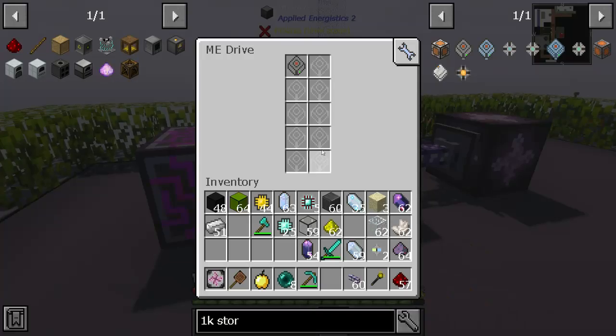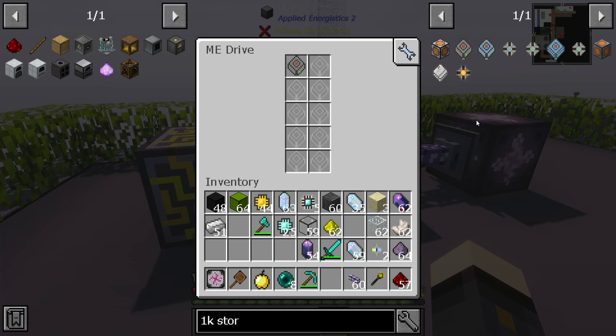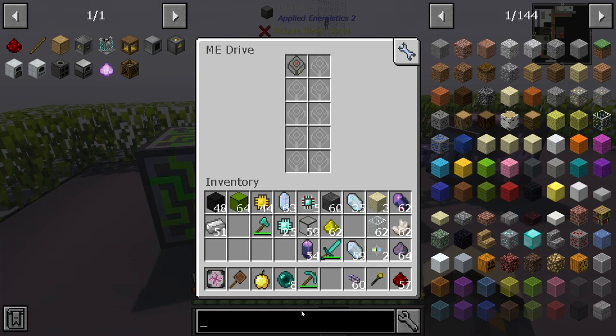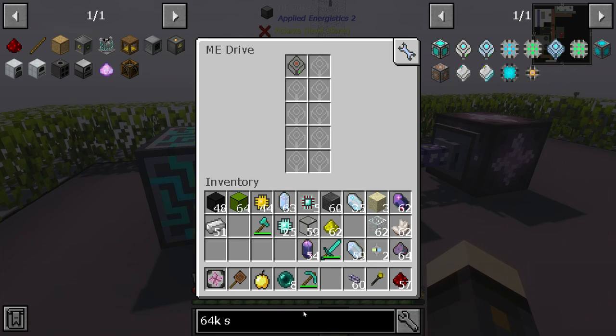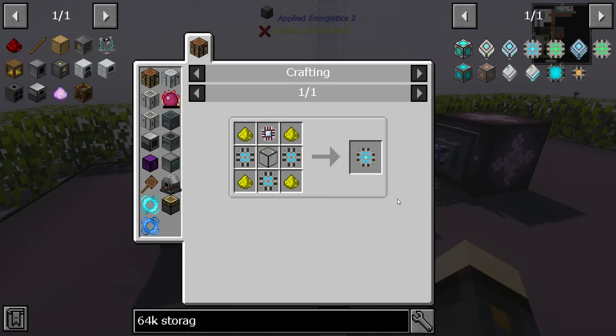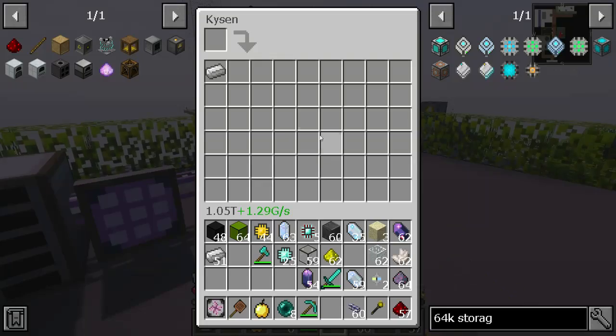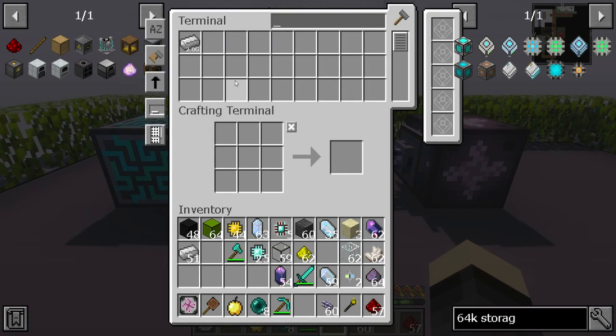This storage system, we'd need obviously better storage cells and things, but again, I'm not going to go through the process of that, because it's just a case of you guys, for example, going, okay, I want a 6K storage cell. Well, you type that in, and you go, okay, there it is. How do I make it? And you go through the process, right? So I don't really need to show you guys that, because obviously you can figure that out if you wanted to. But the point is that now we can have anything we want in here hooked up to our crafting terminal in here.